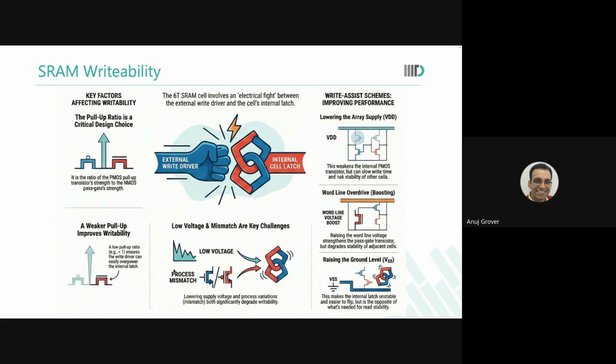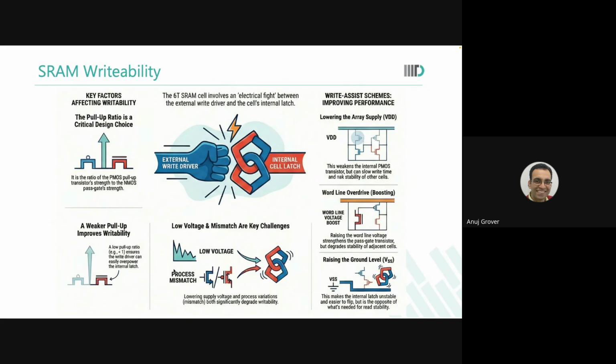And then you say that negative bitline is a very powerful write assist scheme. Because what you can do: you wanted to take vint to a lower level and your write driver was until now able to take it only to 0. Now you say the write driver will take it to minus 100 millivolts. So now the vint will start from a base of minus 100 rather than a base of 0. So your internal node for that particular cell will be closer to 0 than it was in the earlier case.